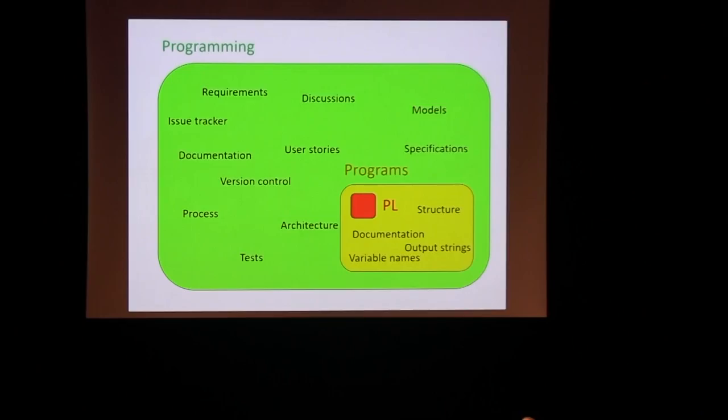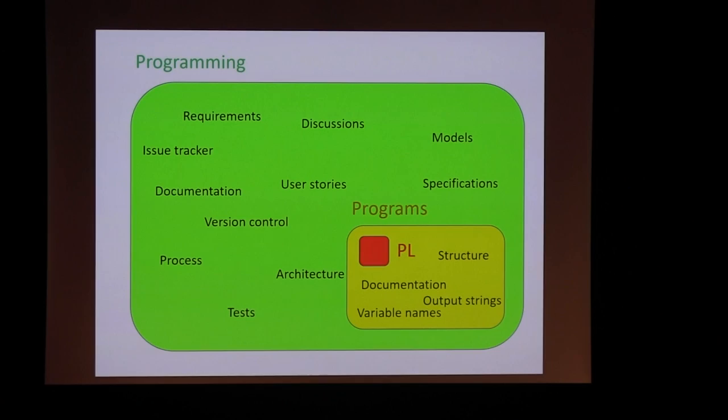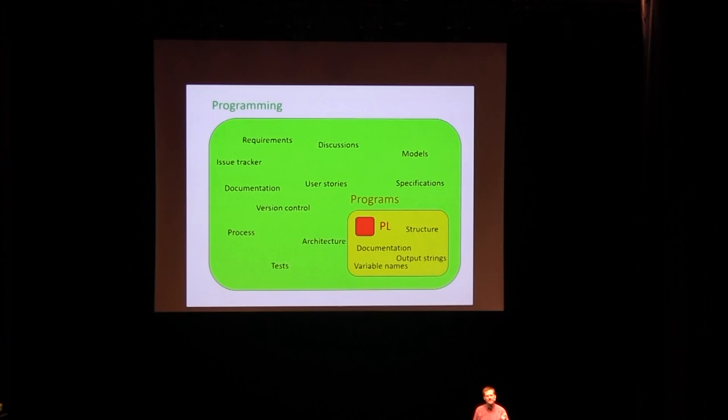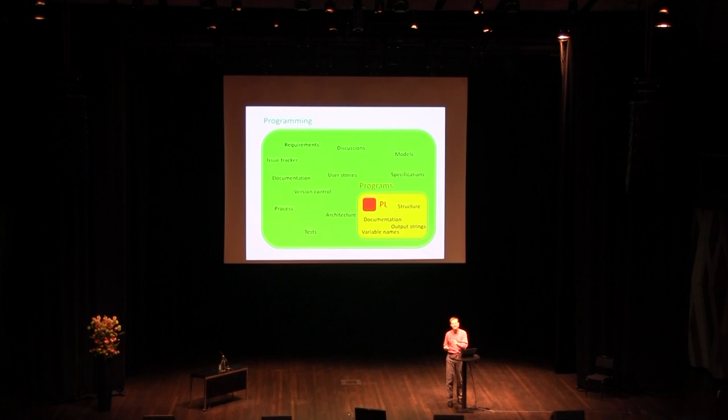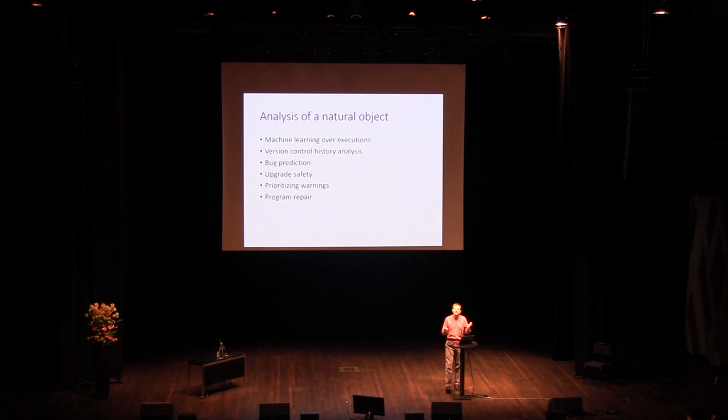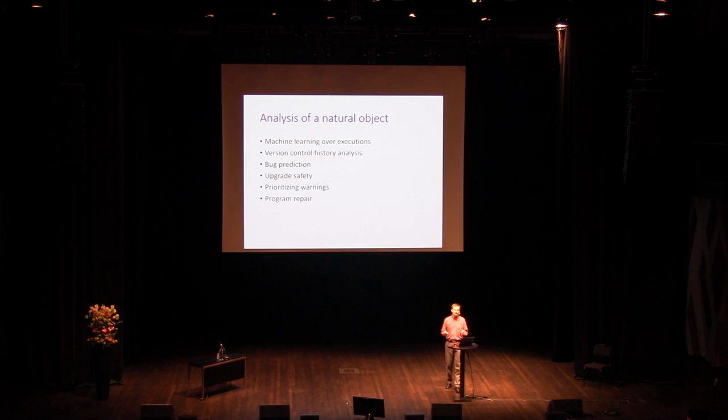What I want to do is think about zooming back out and looking at the big picture. How can we do analysis of this entire artifact? It's not amenable to the same kinds of formal analysis. And so I think we should really think of this not as an engineered artifact that we can do mathematical proofs about, but as a natural artifact, the sort that natural scientists will often examine. So that means we need to use a different set of techniques.